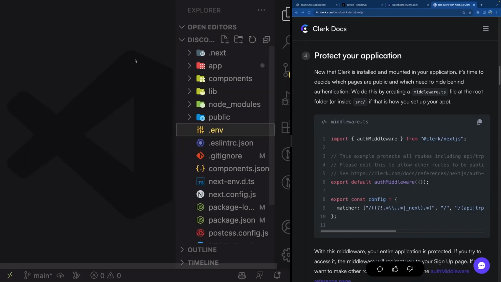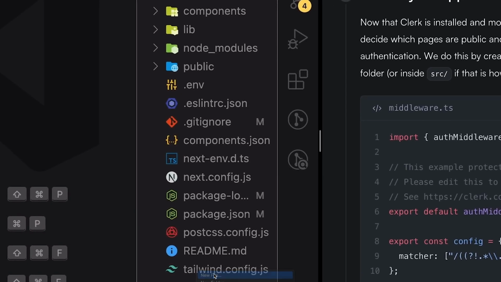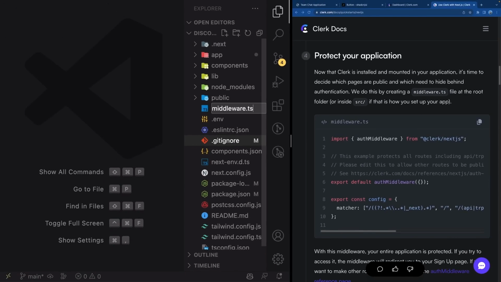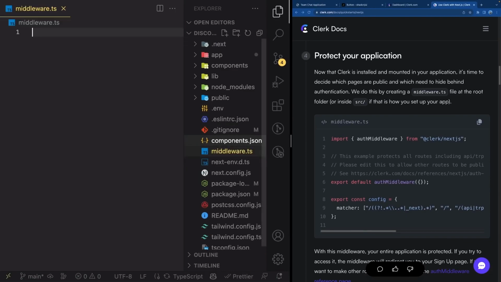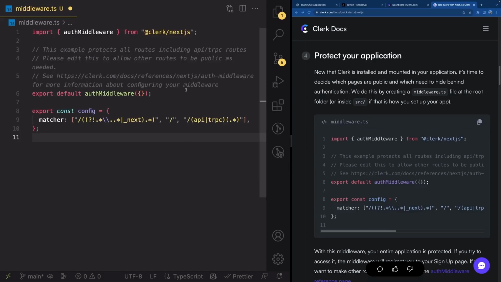And now you have to create a new file inside of your file browser called middleware.ts like this. Make sure you don't misspell this. So it needs to be middleware.ts like that. And you have to copy what's written in step 4 in the Clerk documentation and just paste it here.